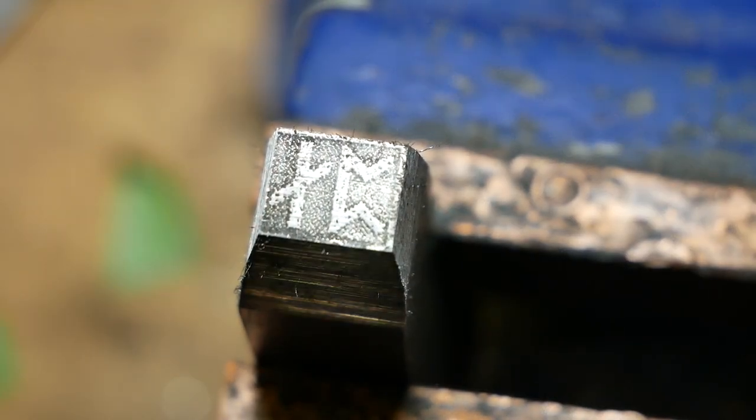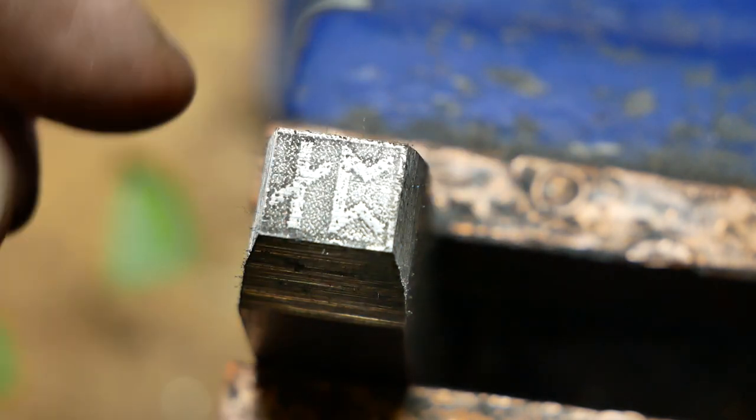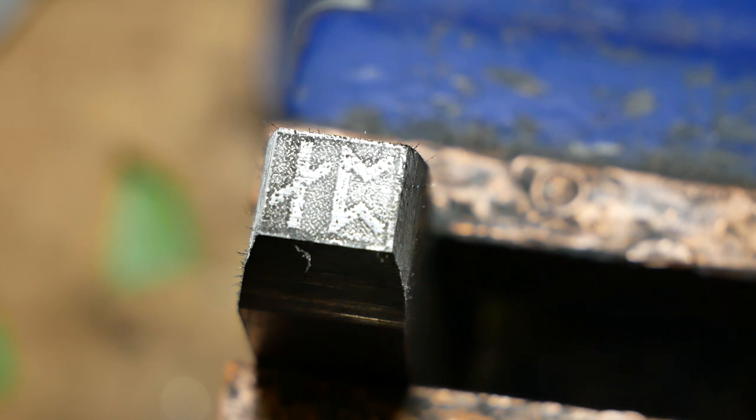But there you see, I've given myself a little bit of margin for error. But anyway, the next step is I'm going to start cutting into this with small burrs and the mini drill. But I'm not going to do that tonight because I'm getting tired, and when I'm tired, like most people, it's when I screw up. And since I screw up enough when I'm not tired, I'm going to leave it till the morning. All right, see you tomorrow.